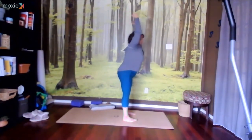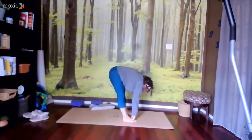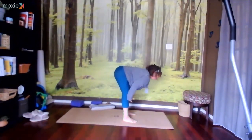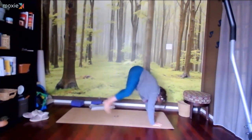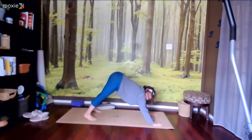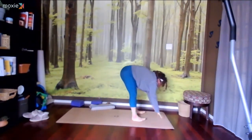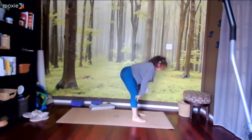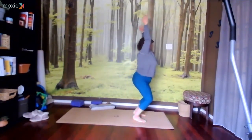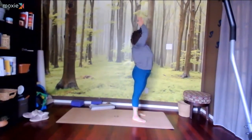Inhale the arms up. Exhale to take a bow. Inhale, flat back monkey. Exhale to fold and plant your hands. Inhale to high plank. Exhale to downward facing dog. Inhale to lift. And then exhale to forward fold. Inhale to monkey. Exhale, fold over your bent knees, drop your butt. Inhale to chair. Exhale, straight legs, hands to your heart.